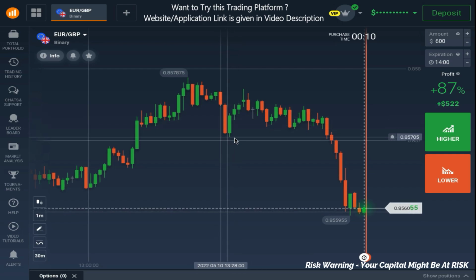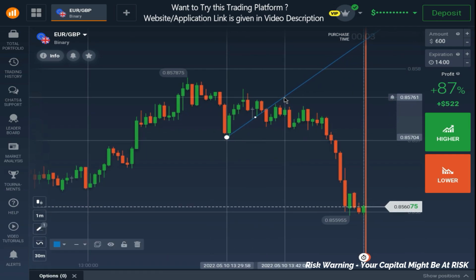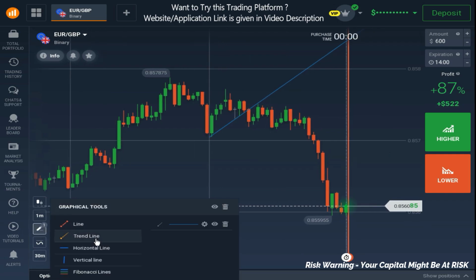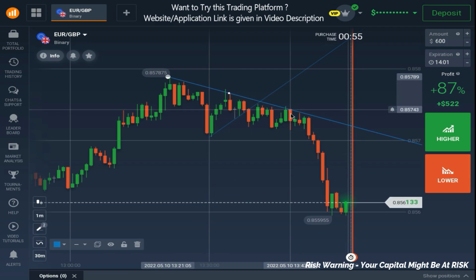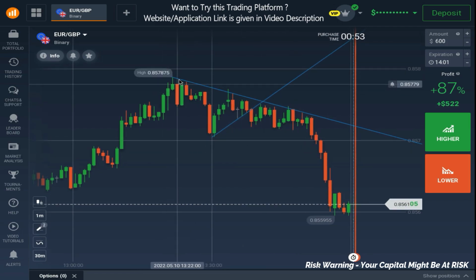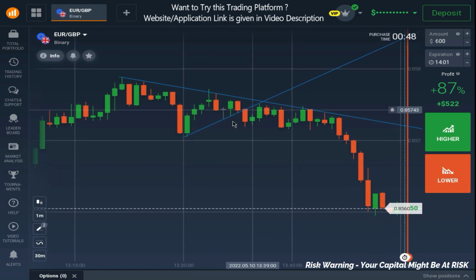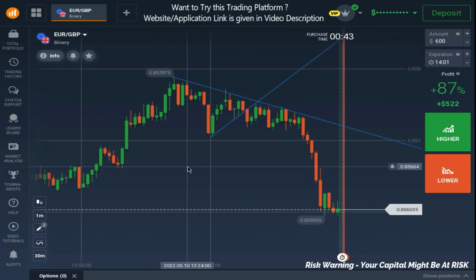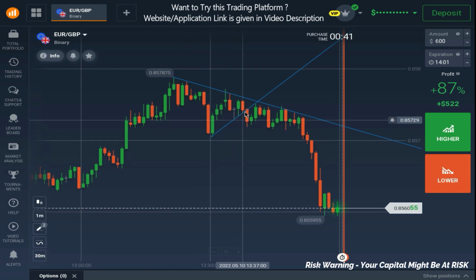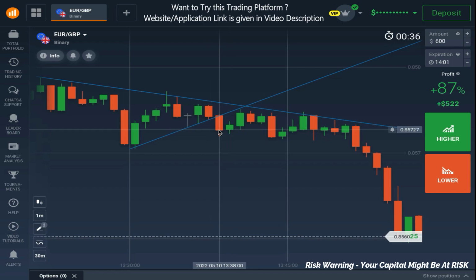So this was the confirmation point that now we need to wait for a breakout. As I focus here, I found out that there is a trend resistance which is working here, and I found a breakout here as well. As this was the breakout and the price action was showing me that the market wants to fall down, I took that opportunity and placed a 5-minute put here.